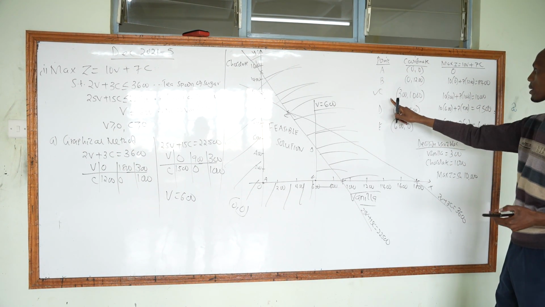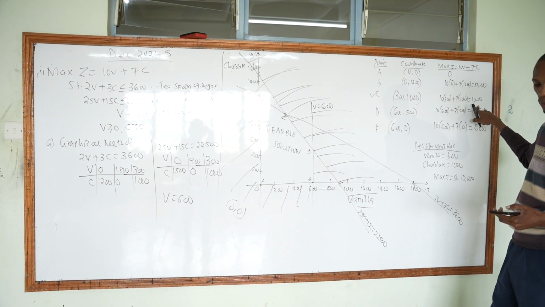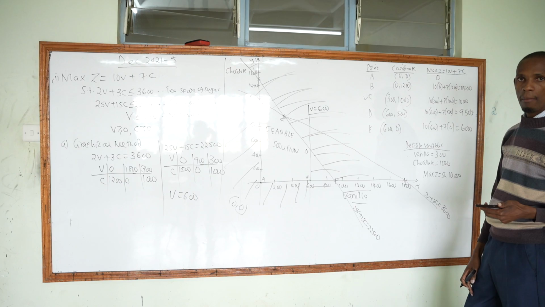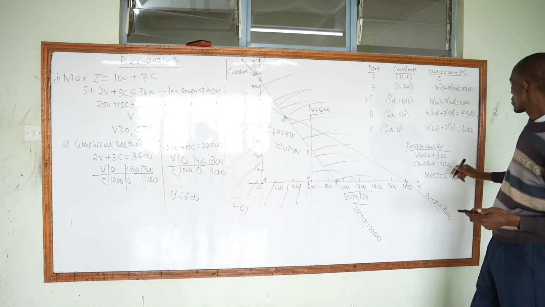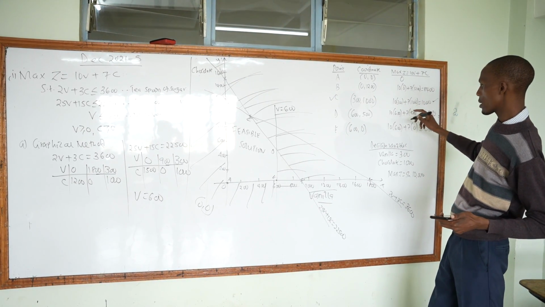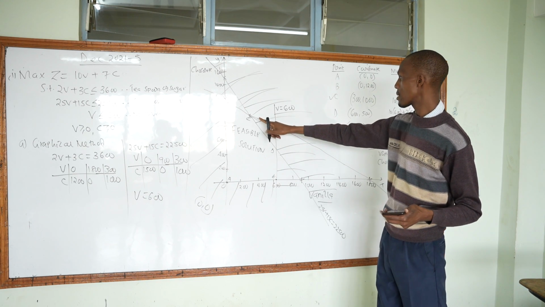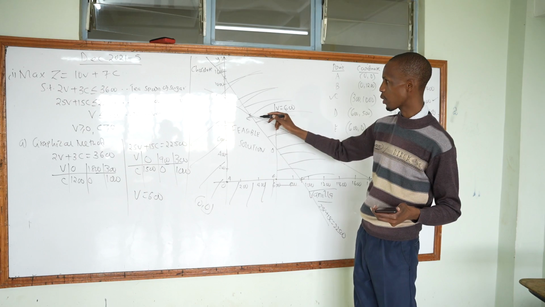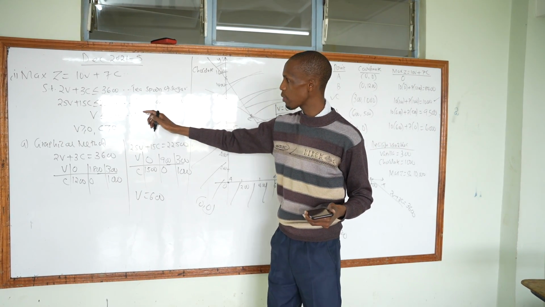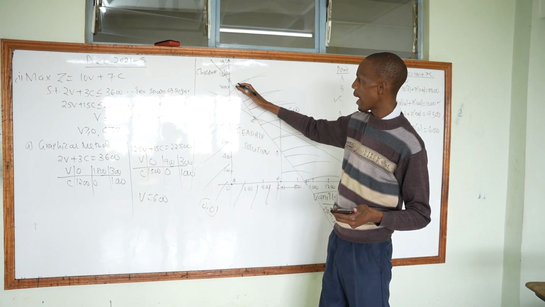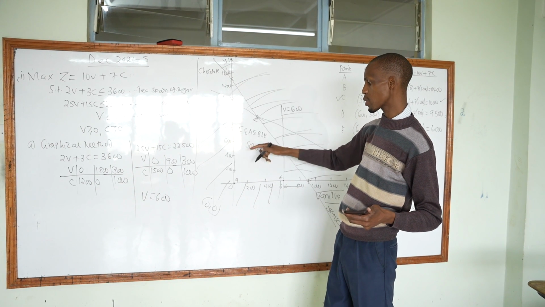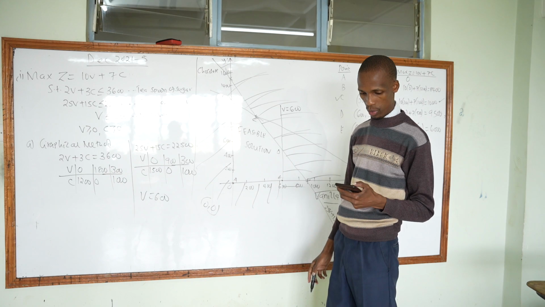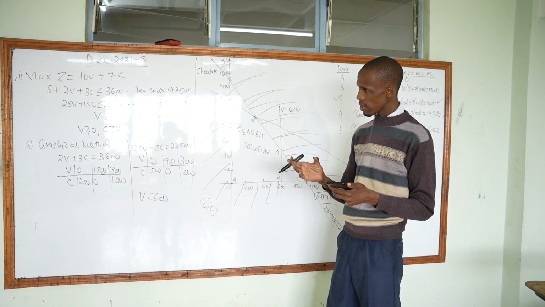Why have we taken this? We were maximizing profit. We want the point which will give us the maximum profit. So at least we can say at point C, that is where the profit is maximized. This is graphical. You just know anything you're talking about less than or equals to, the shaded will be the other side because we compare it against 0. So this is now the graphical method.